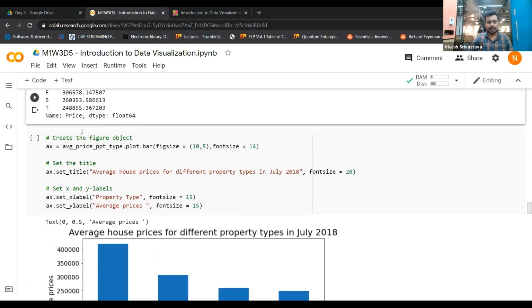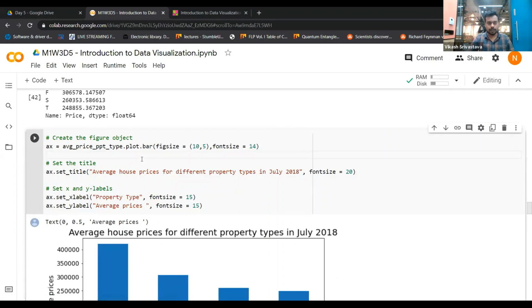property type, and then here we'll not use the usual plot method that we are using, but what else we can do, we can create an instance of a figure object. Okay, so we can create an instance of the figure object.